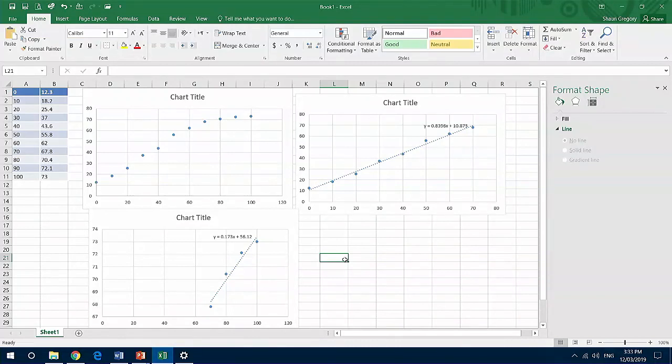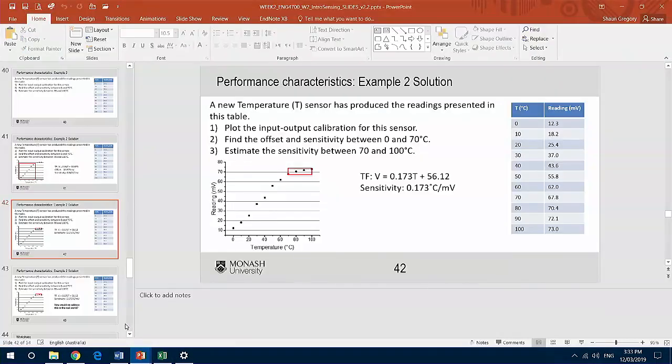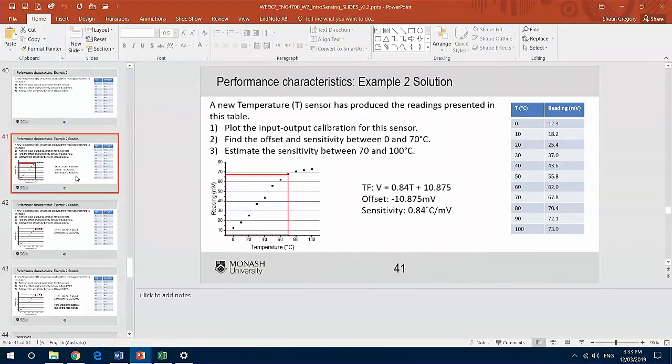Yeah, so my gain was 0.793 and I had an offset of 12.3. Okay, so we can see obviously in that case that we are very, very close to the final answer. And you're exactly right. So the way you've done that by hand, taking the first and last point in that case, is a good approximation. If we were going to do this in a real world situation, obviously having access to these tools, we wouldn't take the first and last point, but in the exam, you would do that. So you are correct, yeah. And if that was the result in the exam, of course you'd be marked correct.